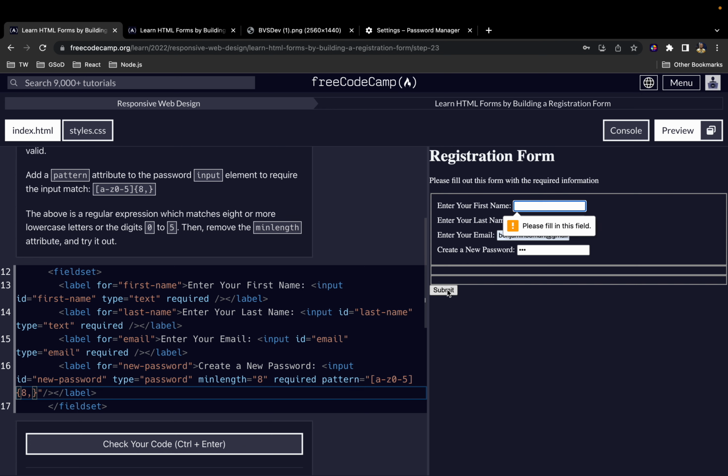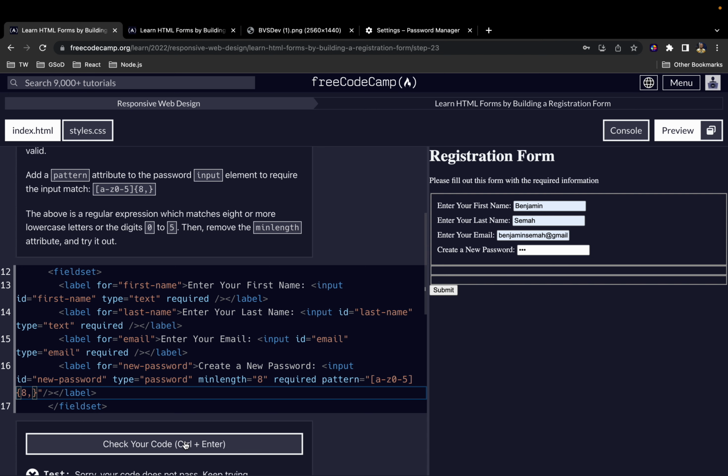All right, so as you can see, it doesn't work. Please match the format requested, because what I typed was 789, and in the format we want our password to be A to Z and 0 to 5. So that's what it should contain, but 789 is not included in the pattern, so it won't work.